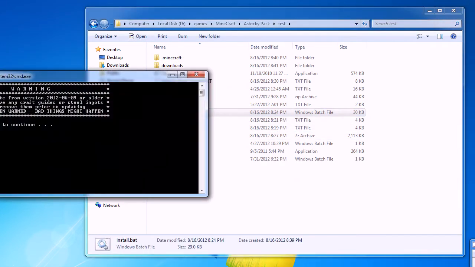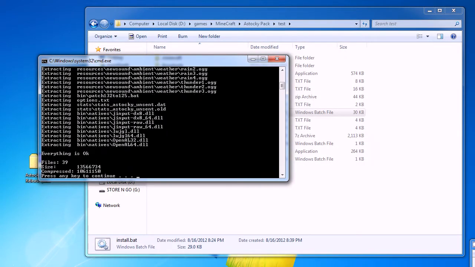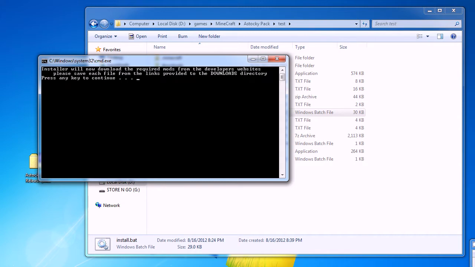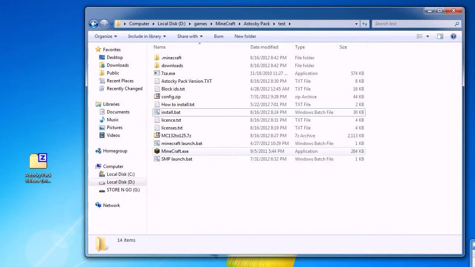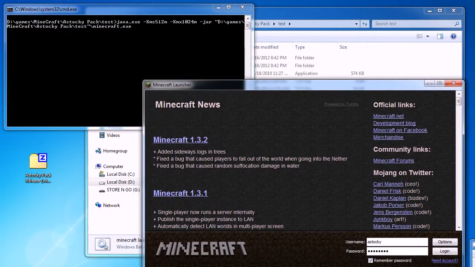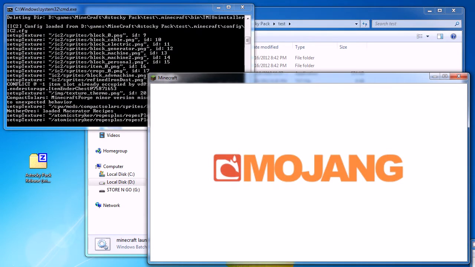You can see that because it's detected it has already done the downgrade previously, it's automatically unzipped the backup file that it made. There's no need to downgrade again. Then it's checked the mods, found they're all correct, decompressed them, updated the config, and now Minecraft launch. You can see that we are ready to go. It's doing its thing. It's taking its sweet time, but it's doing its thing.